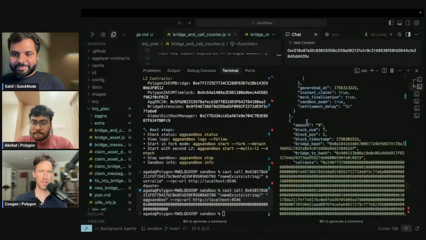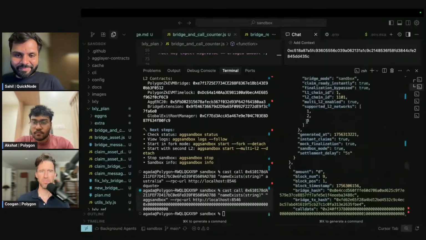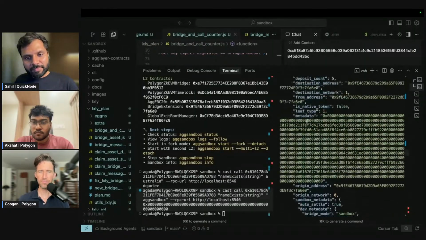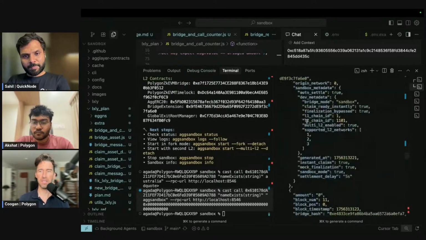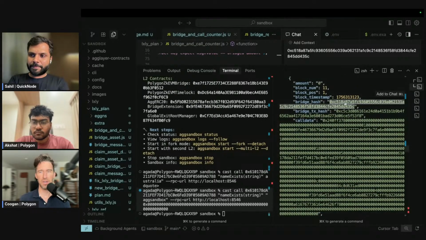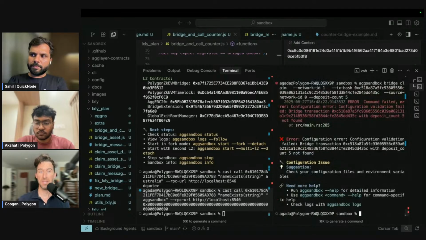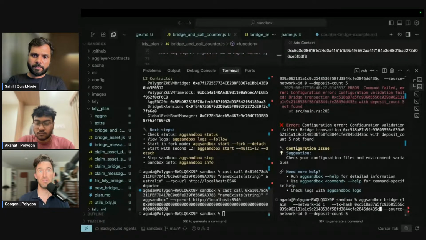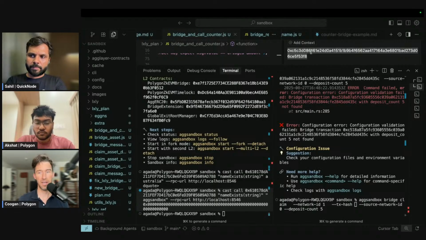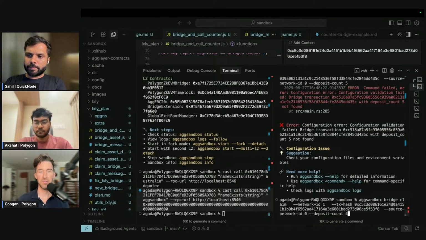In the meanwhile, while Akshat is doing this, a lot of the challenge with Agglayer, and with any interoperability, is the bridging piece. So we took a lot of time to make sure that all the parameters were there for bridging, for people to really be able to better understand it. Within the documentation itself, there's actually a really good explanation of what's happening on a core concept level too for Ag Sandbox. So it's a little bit of a learning curve. However, it's preparing you for this next level of developer experience that's going to be unlocked, which is going to be really quite powerful.